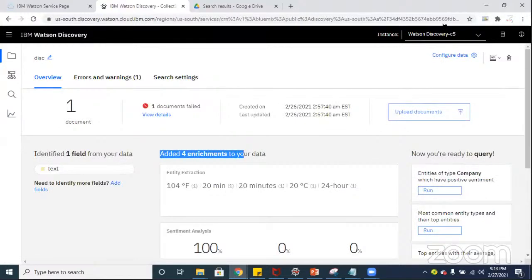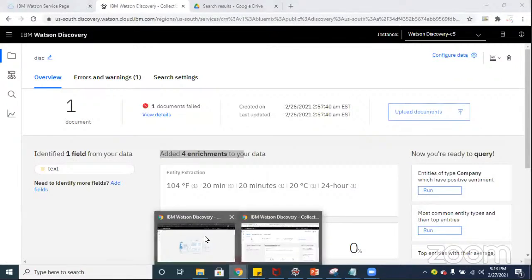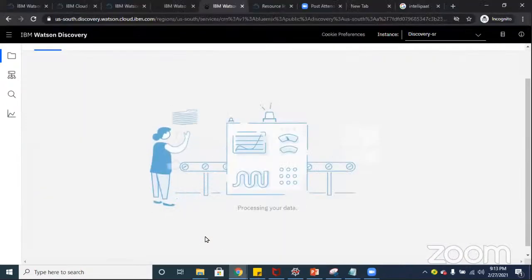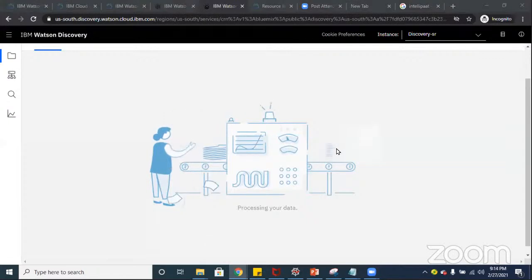That will be done with the help of this settings, which is configure data. We'll wait for 5 more minutes and see if that gets processed. Then I'll showcase it over here itself. Otherwise I'll show the already built model.